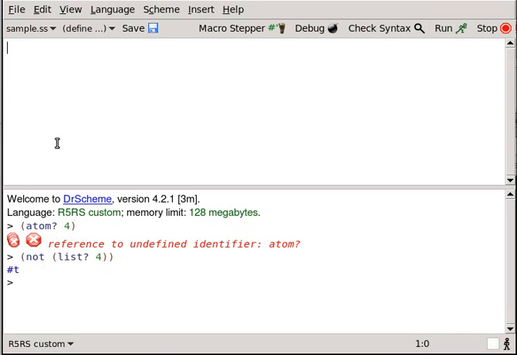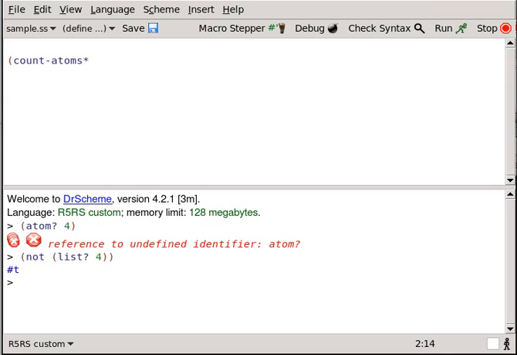Alright, so let's do a function called count atoms, and we'll put a star. Now, when you put a star on the name of a function, that's part of the name, by the way. That's not an operator. It's not the multiplication operator, but that means that it is a deeply recursive function. Generally speaking, that's what it means.